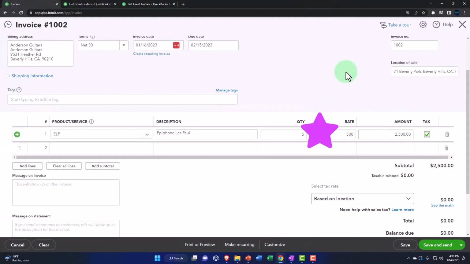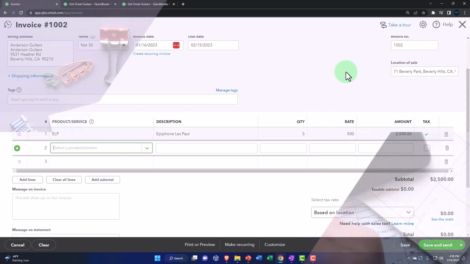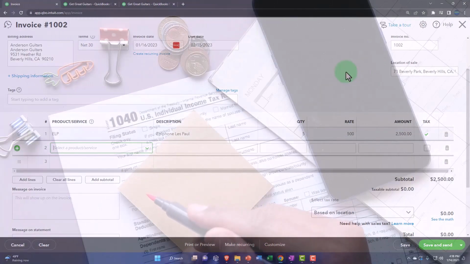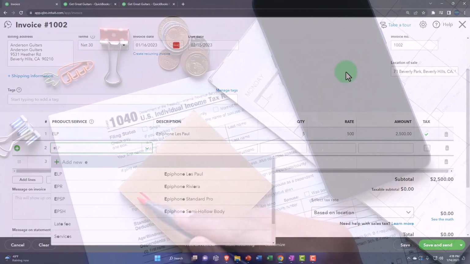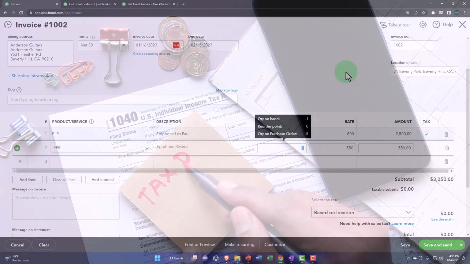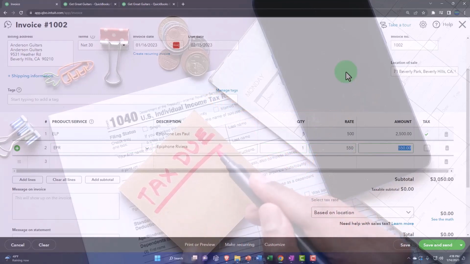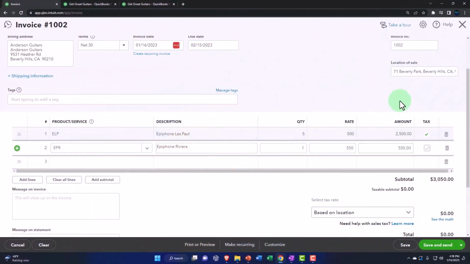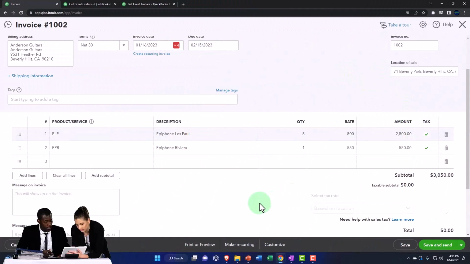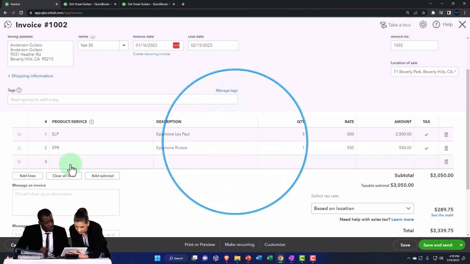It is taxable. We set that up when we set up the item. Now the tax is going to be applied, that tax being the sales tax, the usage type tax. And then an EPR, we're going to want tab. And that one is going to be, we'll just say one of those, 550. And that one didn't populate as taxable. I'm going to check that. It should be a taxable item. I'm going to check my items over here. Okay, so it should be set up as a taxable item.